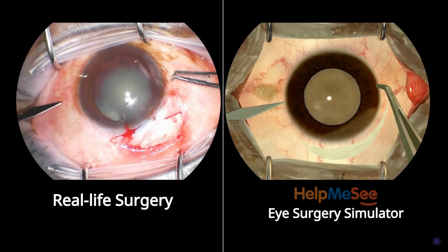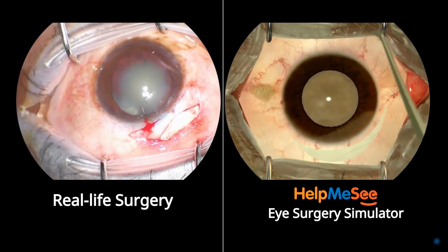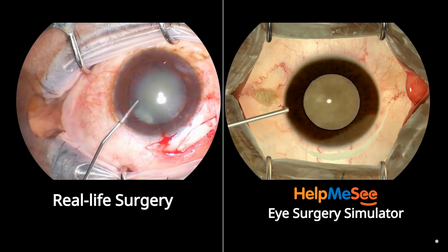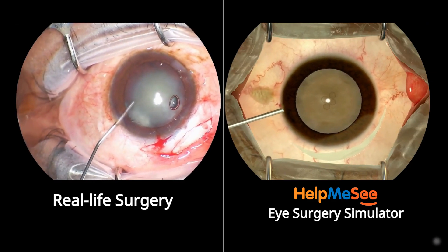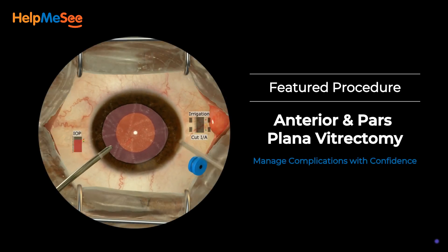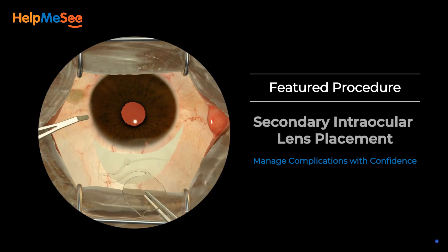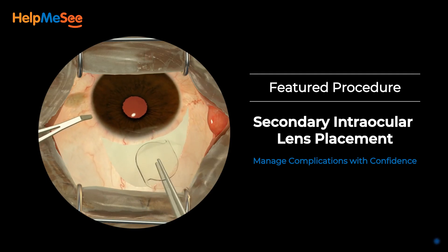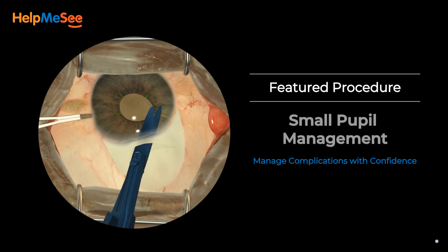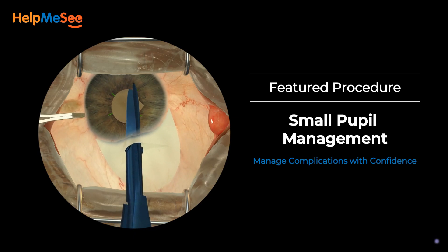Help Me See is arguably the best high-fidelity simulator in the ophthalmology education space, with tactile sensation. Offering simulation-based training courses on the complete M6 procedure, as well as phacoemulsification, our innovative training model provides an immersive experience that is authentic to surgery on a human eye, without concern about making mistakes that could damage the sight of a patient. Its lifelike haptic technology provides the feel of a human eye — critical because surgeons can learn the touch of the tissue and how it feels when the instrument slices through or moves within the space of the eyeball, and how it behaves when fluids interact.